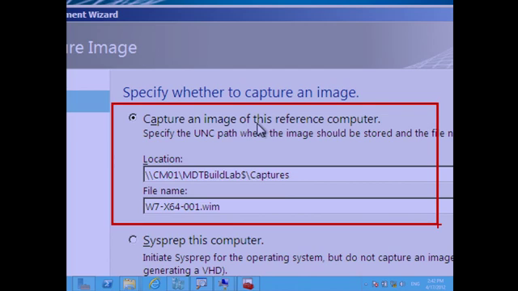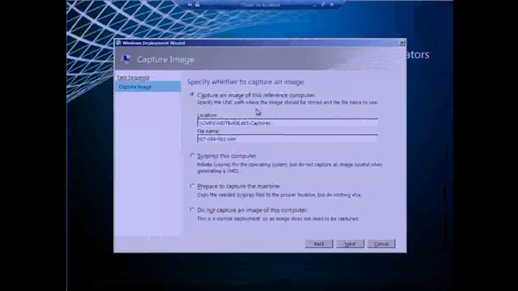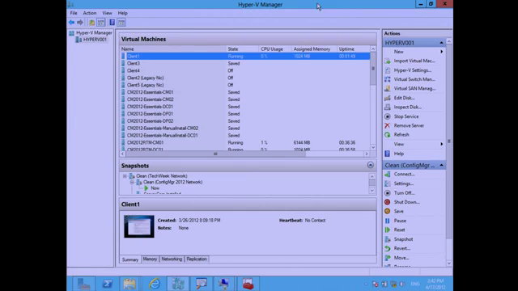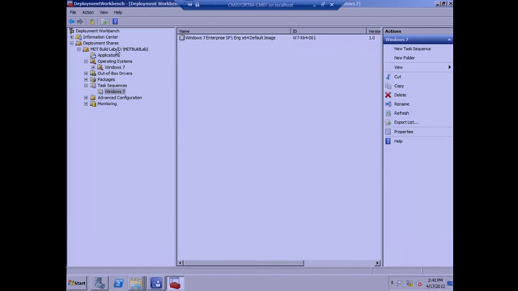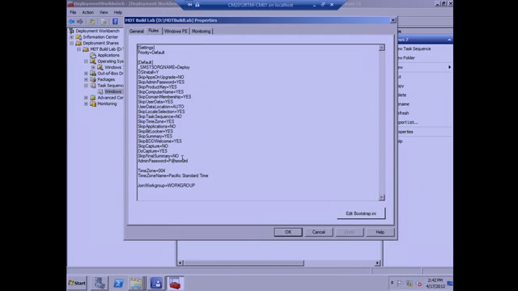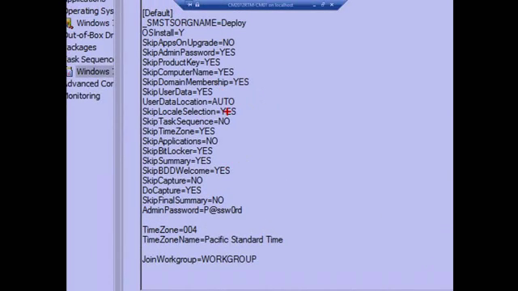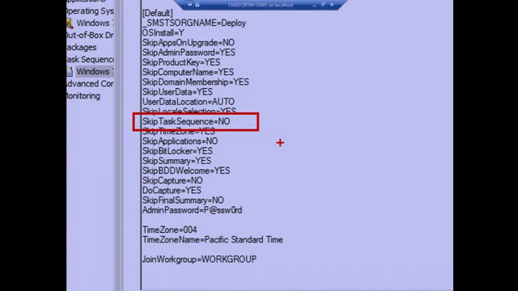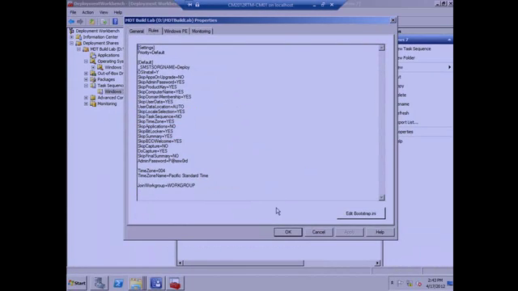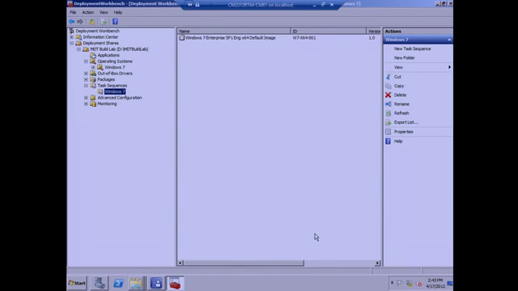So it will install the OS, sysprep it, capture it, and store it on my config manager server, ready for being deployed. And of course, if you don't want to answer these questions, you can automate this as well. Just go back to the server, go to the deployment share rules, and modify the final pieces. Don't ask for sequence. Don't ask for capture. You control the wizard from the server. If you want it to be fully automated, fine. If you want it to stop for a few questions, fine. It's you that decides and controls that. But in the end, we get an image that can be used with config manager.